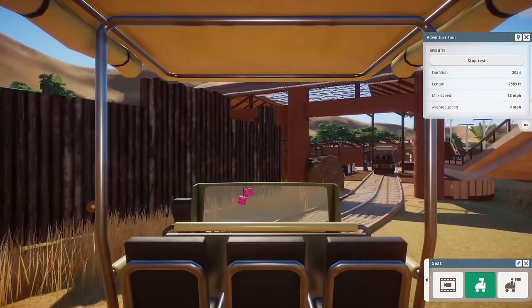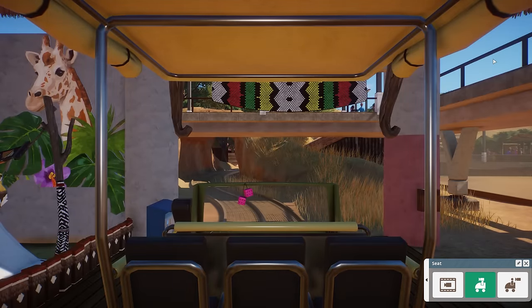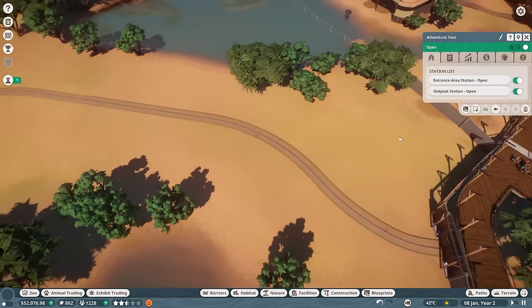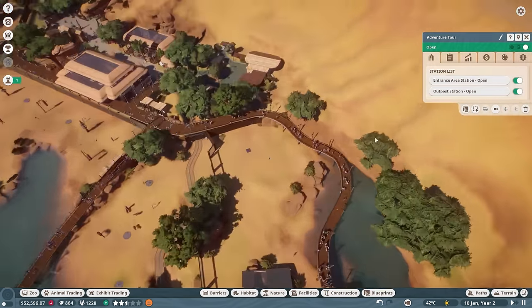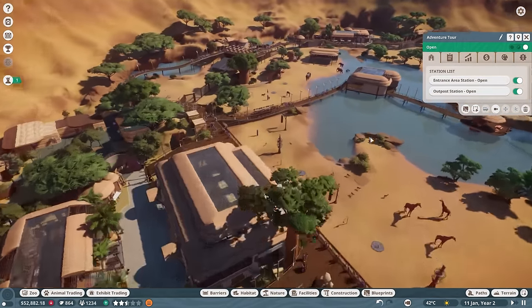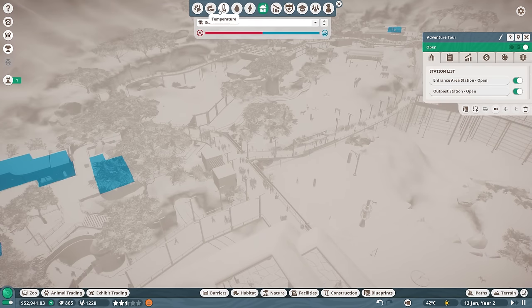Yep. Okay, so we can stop the test now, and we can open it. So how do I do that from here? Oh, I guess it's already open. Okay, that's good. Alright, so there are two stations right there, and I guess we could add a third over here if we want to. But we're just going to have that open for right now, as the park has not really expanded over there. But yeah, I assume these rides over here also give you visibility rating. I wonder where we could see that.